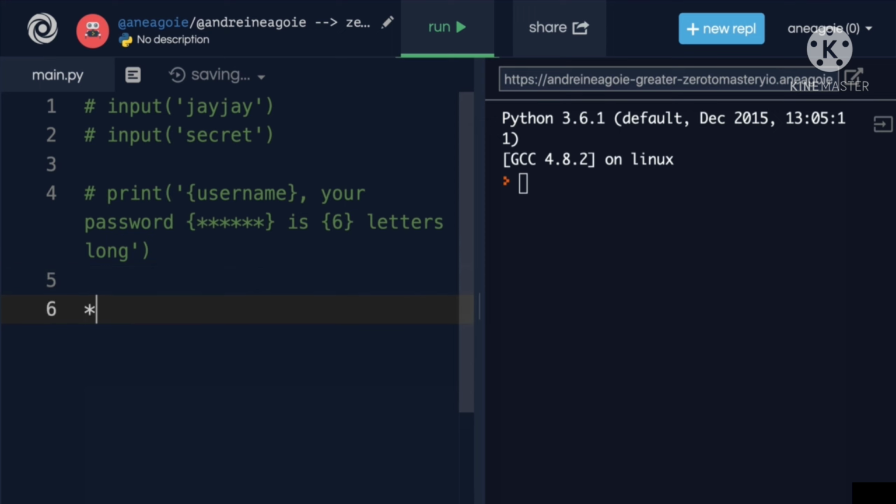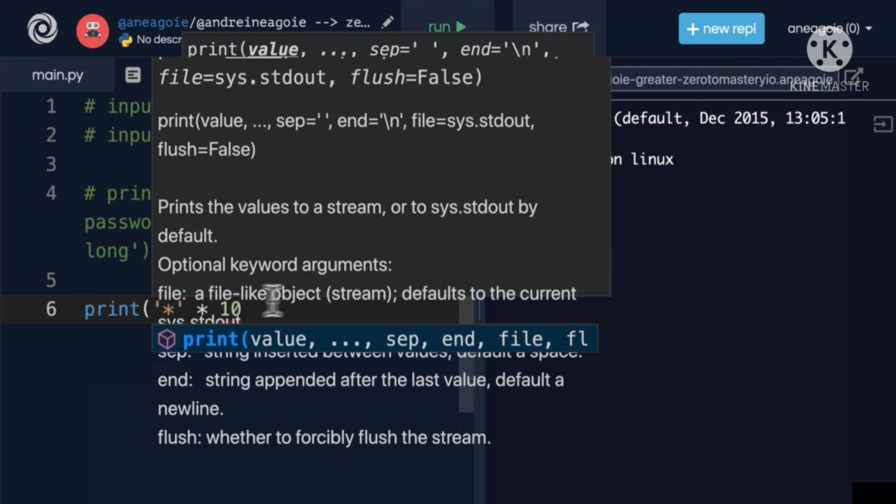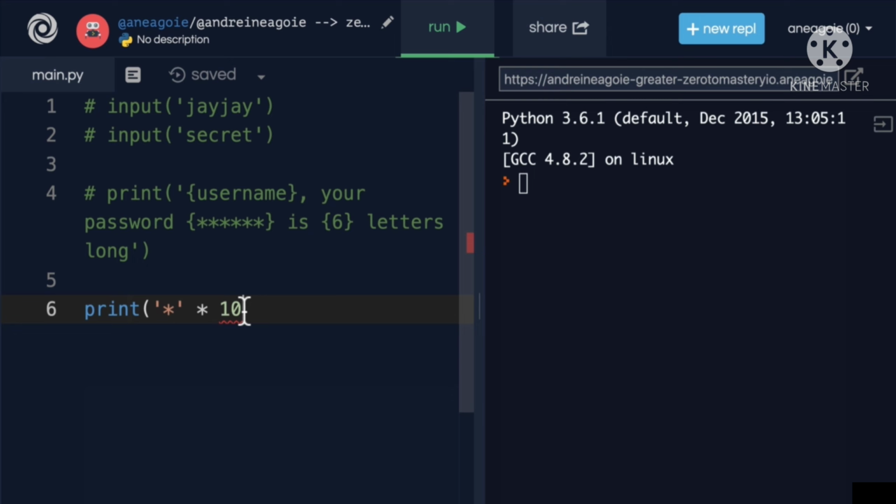I can go star times, make sure that the star is a string, multiply it by 10, and if I print this out, I get 10 stars. So you may want to use this functionality when we're doing this.